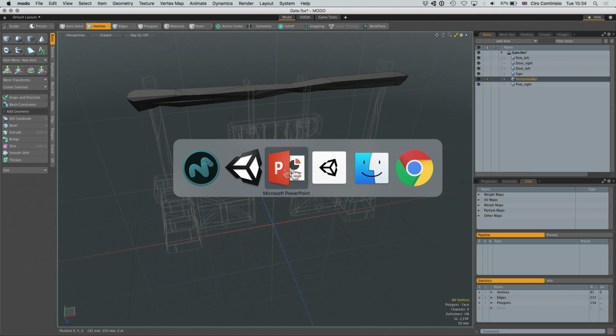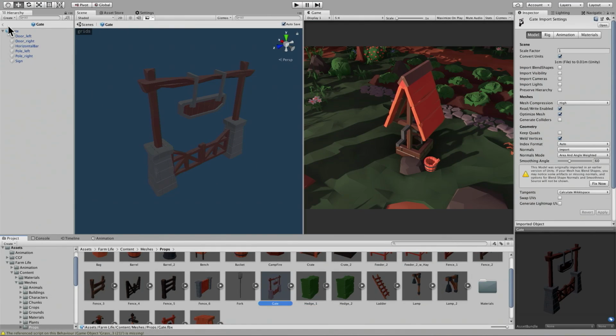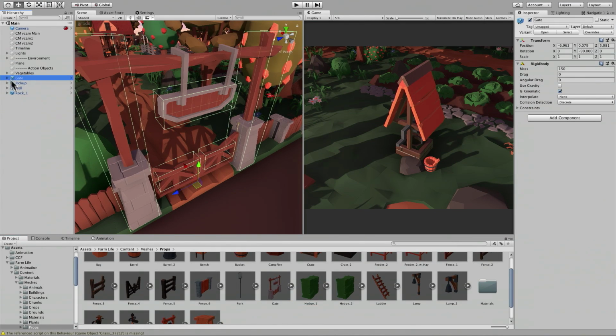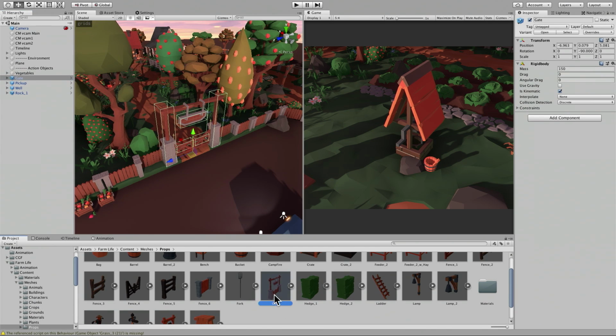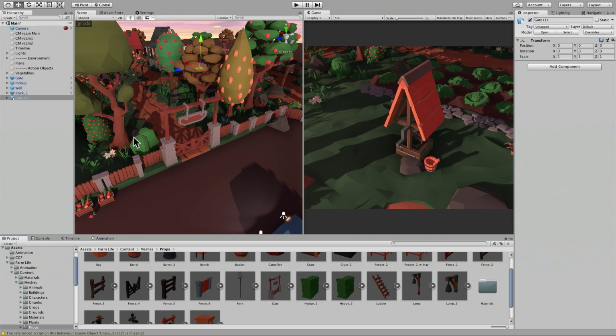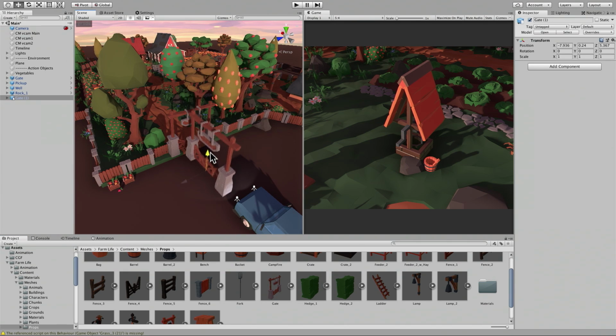I haven't saved yet. I'll just show you how. This is my gate, right? And I want to use the same prefab. This is the prefab model.